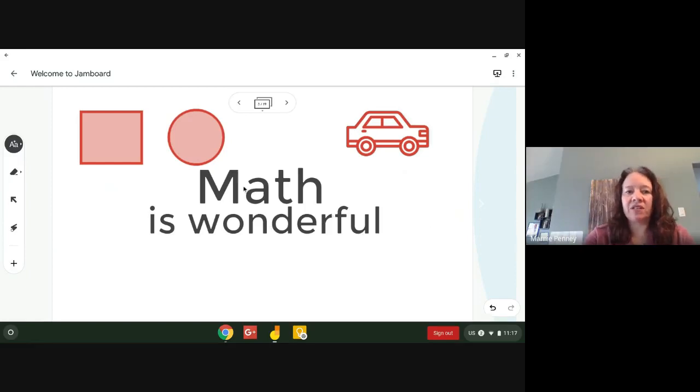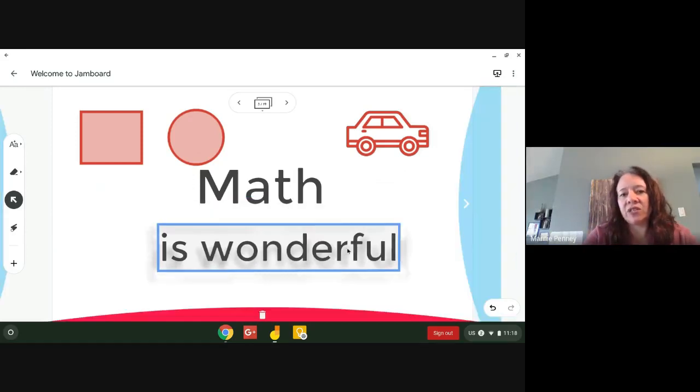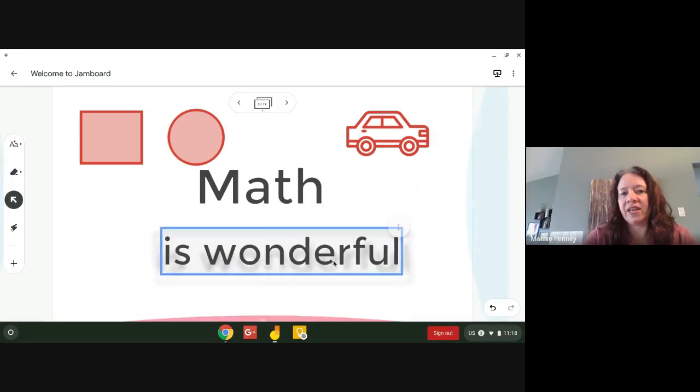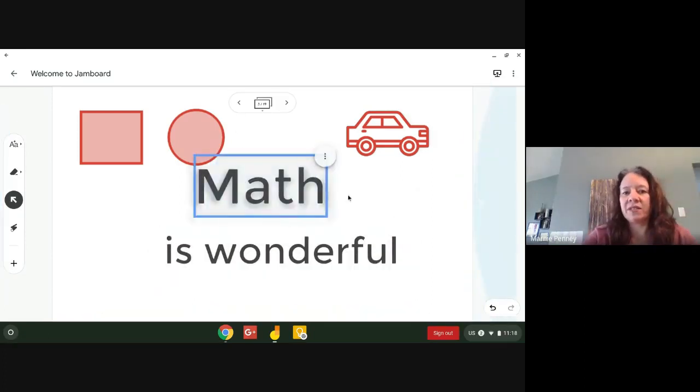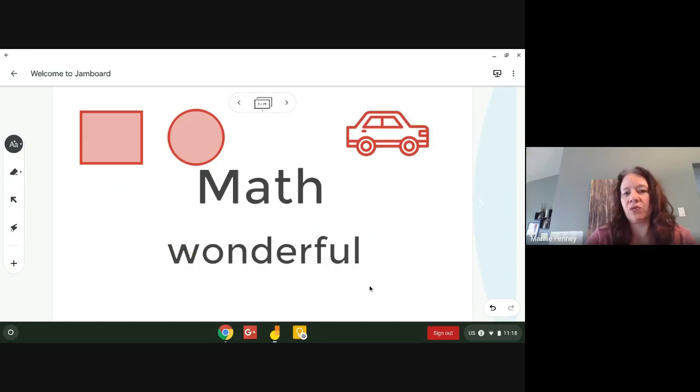I would recommend doing one word at a time and letting it populate, and you'll see when it's highlighted with that blue. That way, when I click on my select tool, each word is separate. Because I did the "is wonderful" in one stretch, it recognized it as two words, but it's put them together. And so now I have those locked together and I can't really layer them in different ways. But you can, if I go back to the tool, actually delete things. If I want to delete just this word "is" and put it on its own, I can cross this off and it will get rid of it for me.